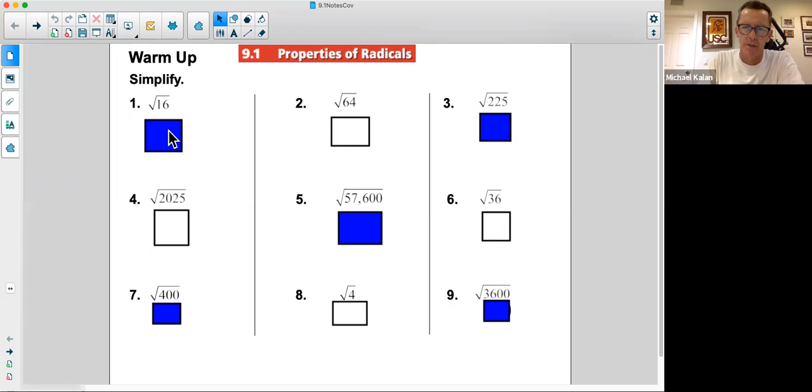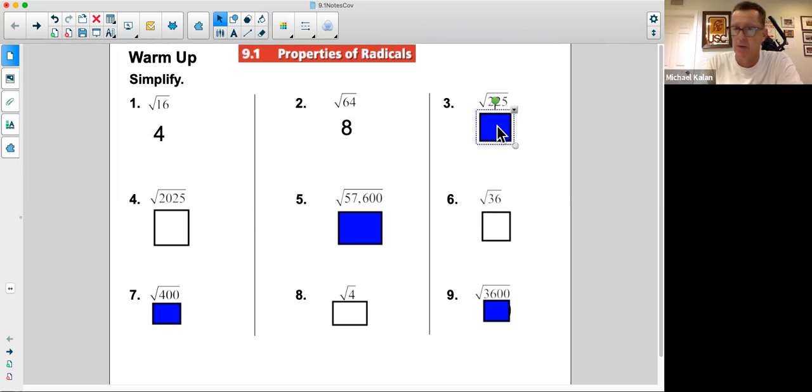Okay, I'm back. So obviously this one, hopefully you put 4, this one 8, this one you should know also, because remember we learned them all up to 400, and this one is 15. Now this one gets a little bit more tricky, 2025. What number times itself will give you a ones digit that ends in a 5? It's only 5, right? So we know 15 times 15 is 225. Then maybe you would try 25 times 25, but that's 625. So it's still not enough. And then if you went up to 45, you'd eventually have gotten it.